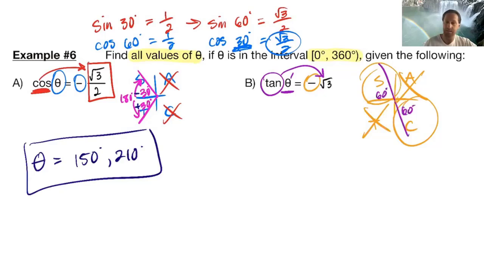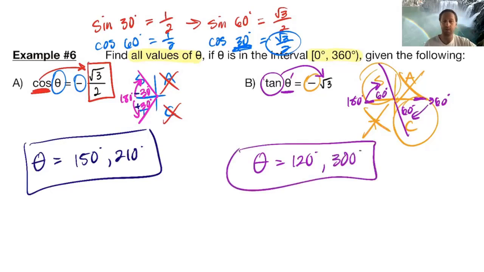That would be 60. Now don't forget, this one's going to be from the x-axis over here at 180. And then this one's going to be from the x-axis over here, 360. So your two angles for the answers for tangent that would give us a negative root 3 value would be 180 less 60, 120 degrees, and then 360 less 60, which would be 300. And now hopefully you see why I went over some of these angles earlier to try to let you guys start getting familiar with the types that you're going to see over and over again.